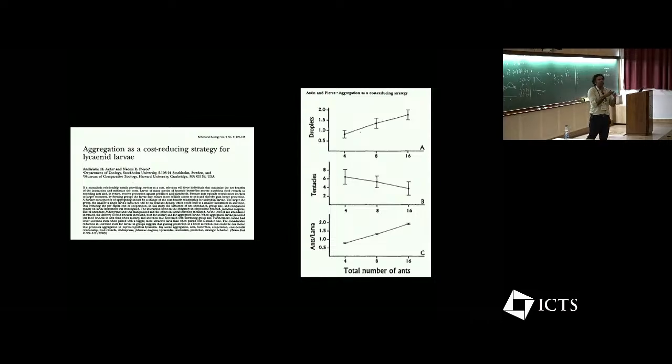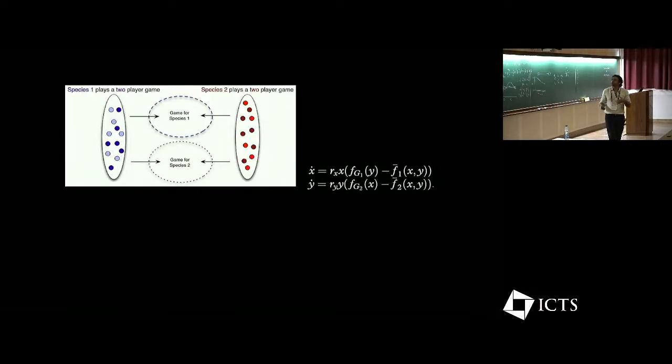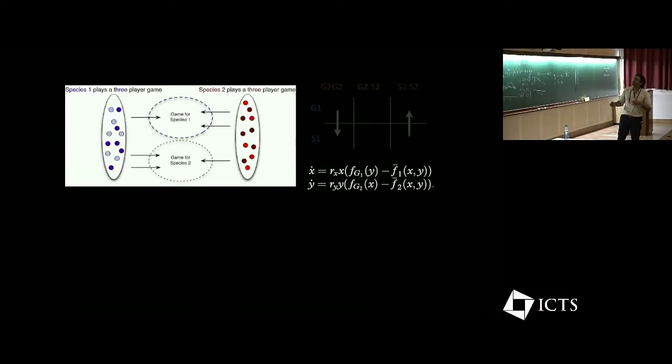So if you want to track down the interactions between these, we could actually move to a multiplayer game, right? And that's what we tried to do now. Instead of this particular game, you can say that, okay, species 1 plays a 3-player game and species 2 plays a 3-player game. And then things become a bit more complicated, right? The matrix doesn't look just symmetric like that. Before, there appears this column which we need to understand what's happening there.